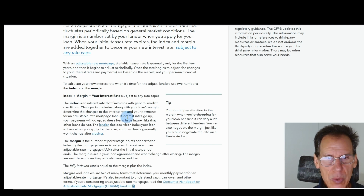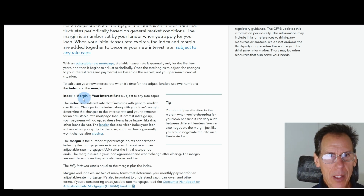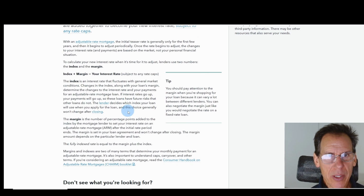The first time I bought a house, I got stuck. I got swindled by this horrible lending operation. And this was before I started my mortgage company, and it was the motivation to get into the mortgage industry. It was one of these horrible indexes with the margin, and then you had these negative amortization clauses, and so forth. Well, after a year, I said adios to that particular program. It cost me money, but in the end, I learned a lot. I would avoid adjustable rate mortgages at all costs.